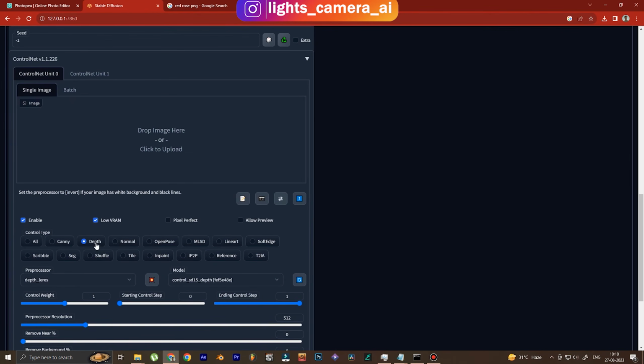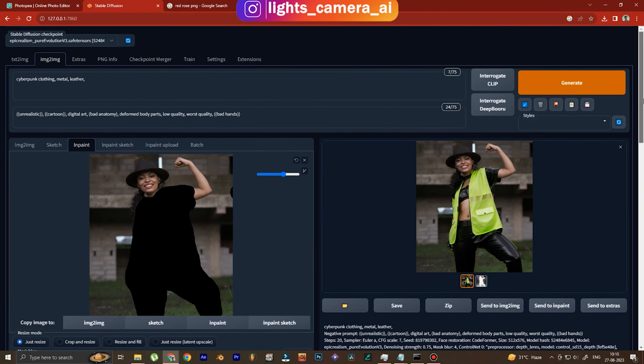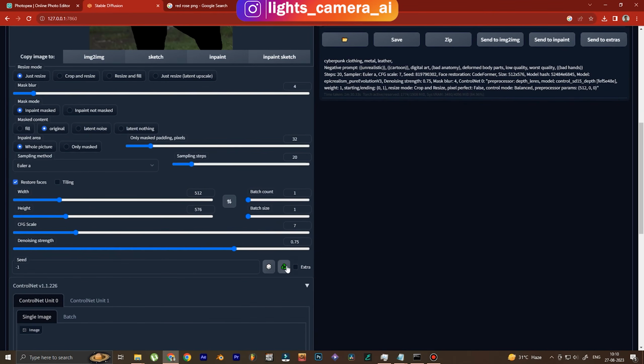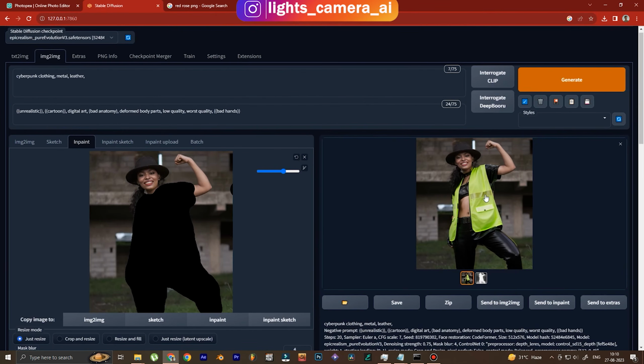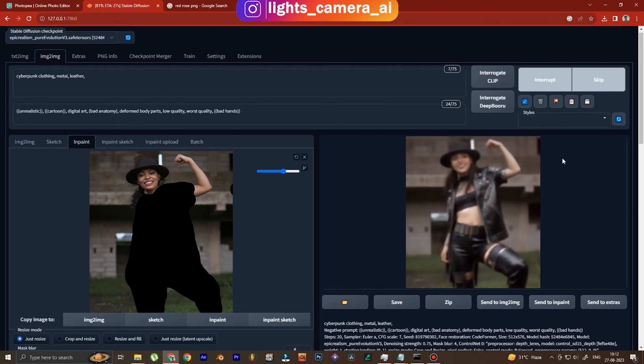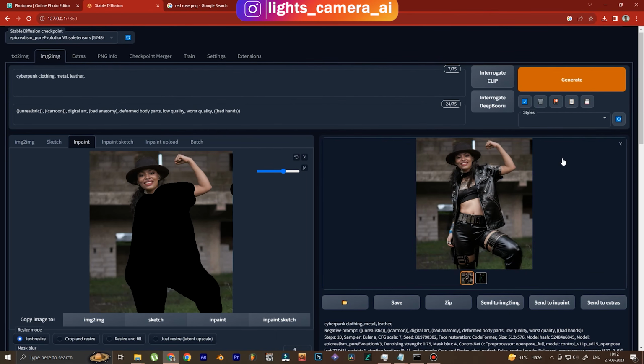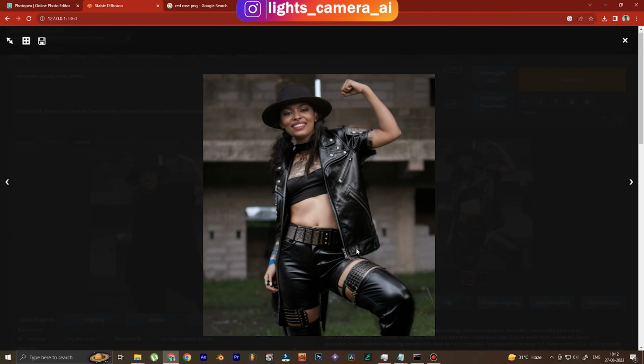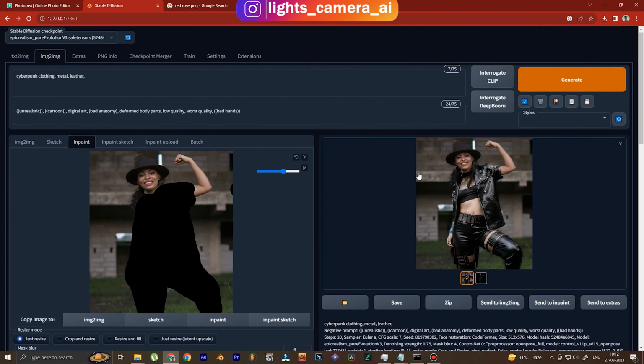I'm going to show you another trick. We used depth, but now we're going to use open pose, and now you will see that the costume has changed greatly. We use the same seed. Okay, and now using open pose, you see that a very different costume is coming up. So that is the cyberpunk outfit that we wanted, and this is what we got using the open pose control net. We're gonna upscale it and delete out all the imperfections, but overall I'm happy with this result.